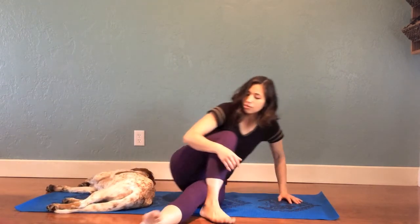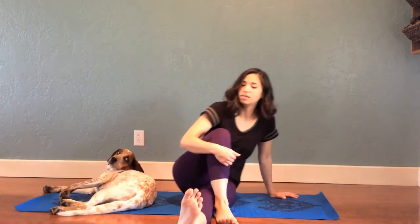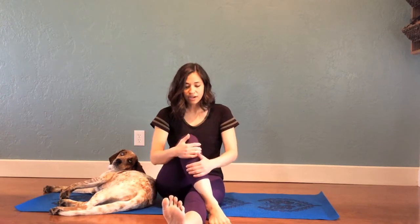Now, if you find that this is very uncomfortable to keep that bottom leg straight, you can always bend the knee, kind of draw it toward the hip. Sometimes that helps open it up a little. Notice what works best for you. Otherwise, you're going to take your hands onto the shin, and you're going to use that as leverage to grow really tall. Maybe you'll already feel a stretch on the outer hip.